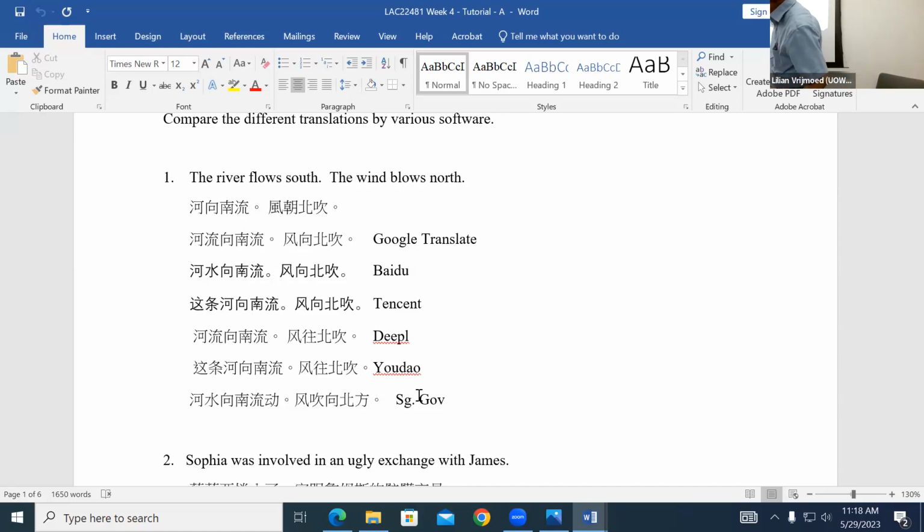But you can see all of them got it wrong. So if a student doesn't understand the correct meaning of the wind blows north himself or herself, and simply copies the translation produced by any of these tools, he or she also gets it wrong.